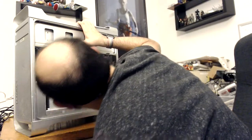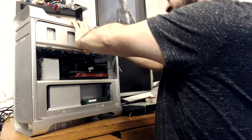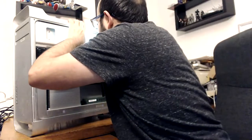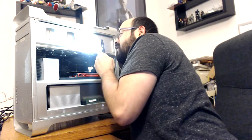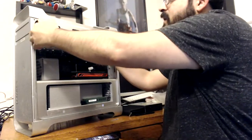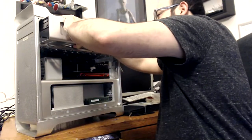I'll take this hard drive out just for good measure. Time for bleeding to begin — let's hope not. It's trying to come out. This does not want to budge. Let me get my flashlight. Yeah, something's stuck at the front. With the latch up everything should slide out. It could be that the latch wasn't closed properly at one point. There we go — the front was just a little stuck, but that's okay. Now that we have the front out, I'm going to pull out the power and data cable.